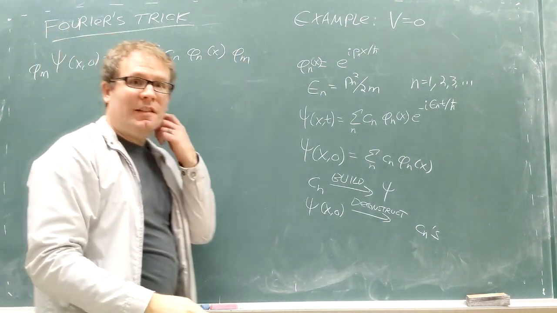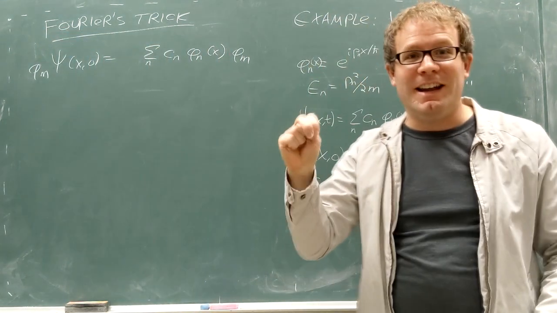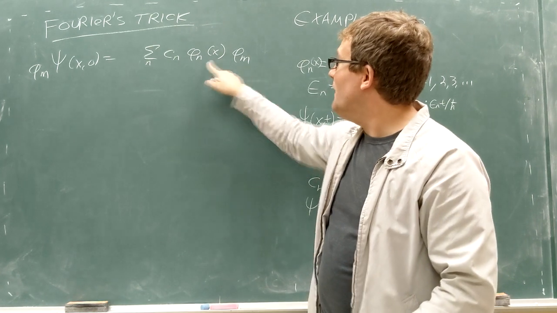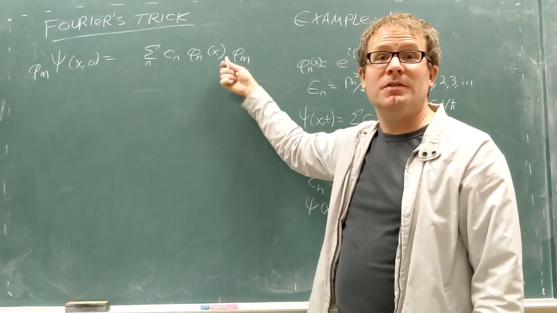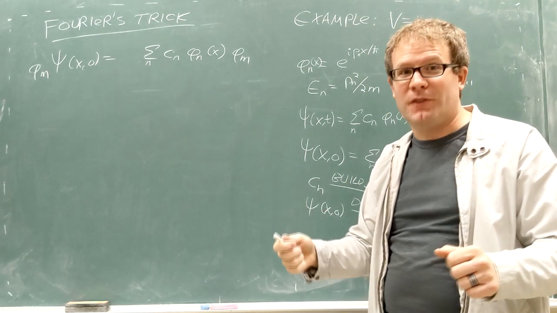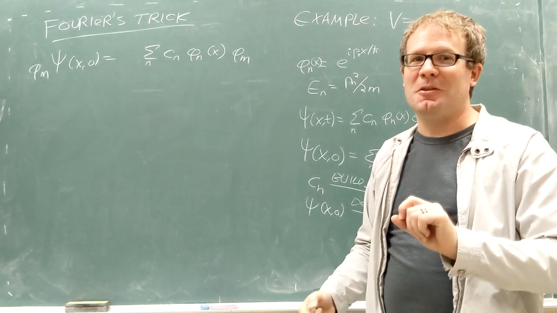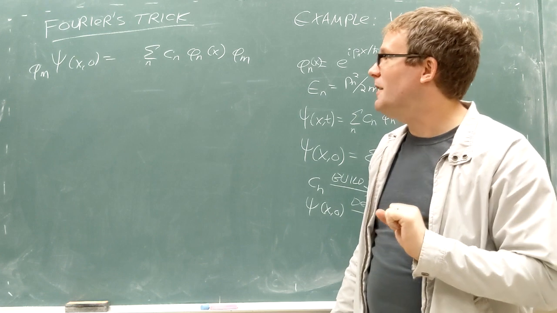Right? The letter m is different from the letter n, so these two are not the same. Well, at some point it'll be the same, right? Because we're summing over all the n's. So for most of the terms over here, n and m will be different. But for one magic term, they're going to be equal. The magic term is going to be important later.